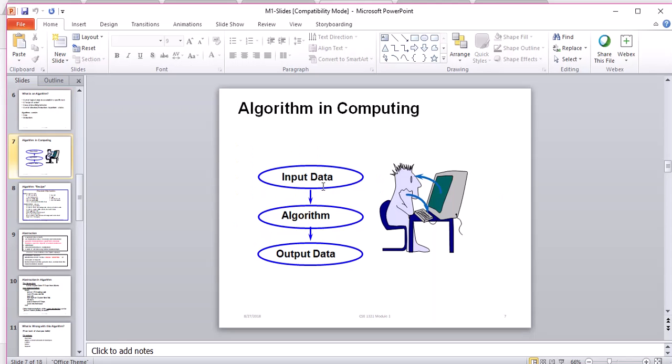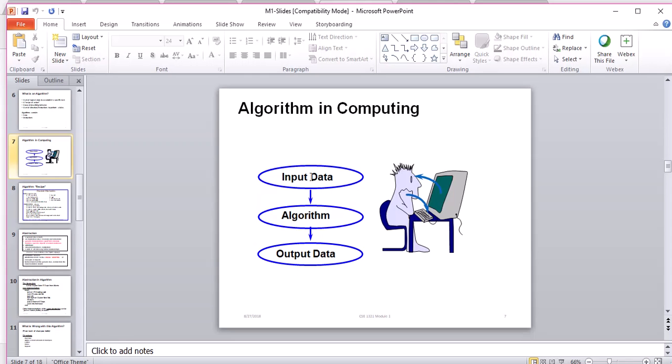So how does an algorithm work? In a computer program or an algorithm, we give some input as data, and then there will be some process or steps, which are the main body of the algorithm. Based on the process or task, there will be expected output data.